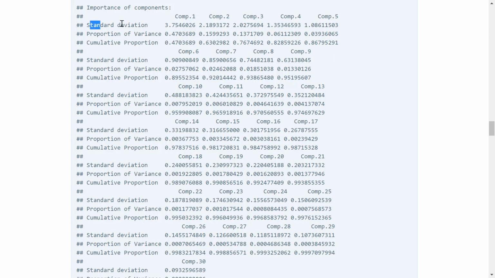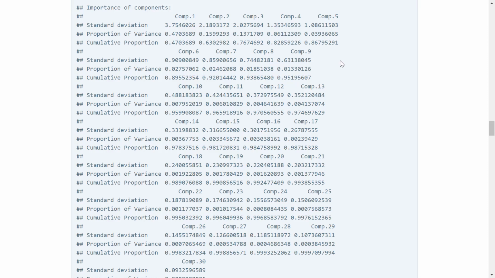Each component has a standard deviation, proportion of variance, basically how much variance it explains, then cumulative proportion of variance, which means it is cumulatively adding the variance as we go from PC1 to subsequent PCs. So if you see the cumulative variance explained by PCs, 76% is explained by 3 PCs and 82% is explained by 4 PCs and so on.